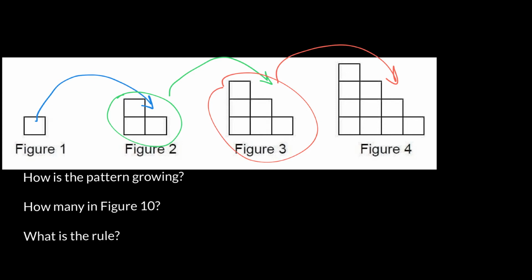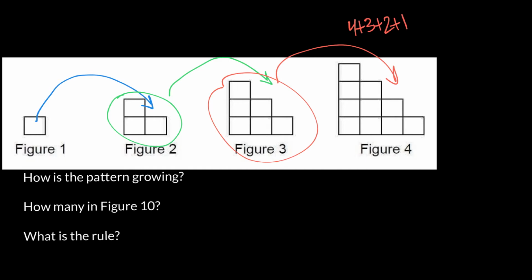I was having a little bit of trouble with that part because, yes, for figure four, it could be whatever figure three is plus four. But the idea is you create a rule. So I can say that's the ultimate goal. So if I say, how many in figure 87, you could plug your 87 into my rule and it would tell you how many squares are in there. So how is it growing? Well, this figure 4 would be 4 plus 3 plus 2 plus 1. At least that's what I saw.